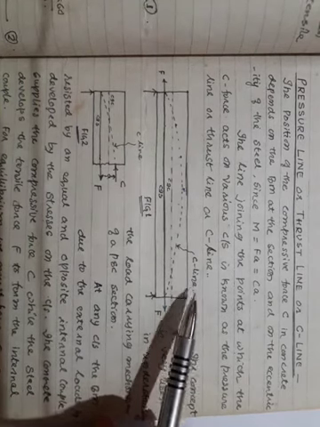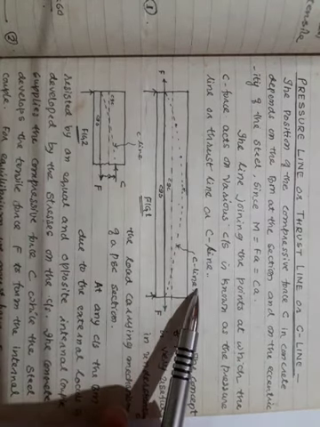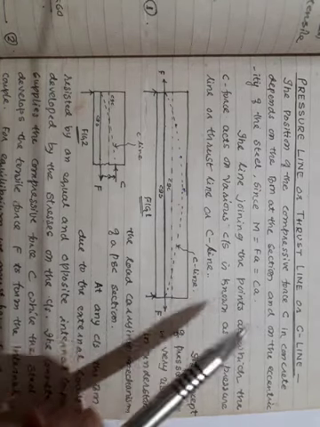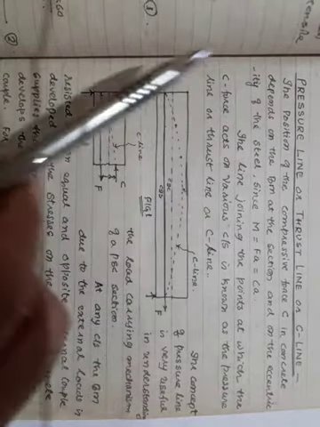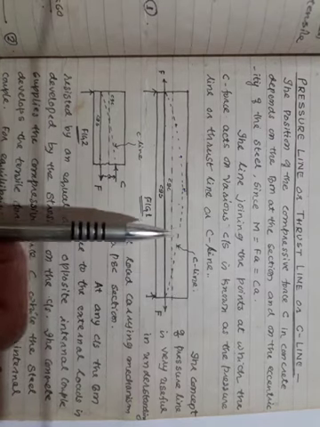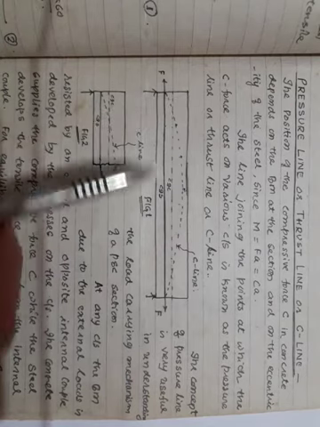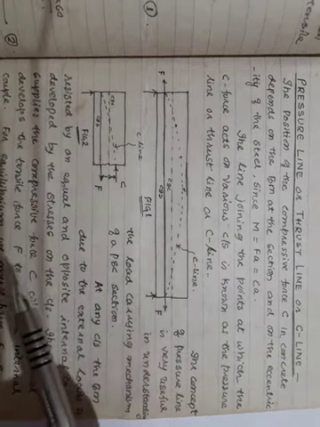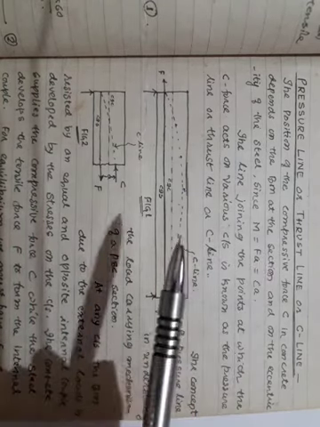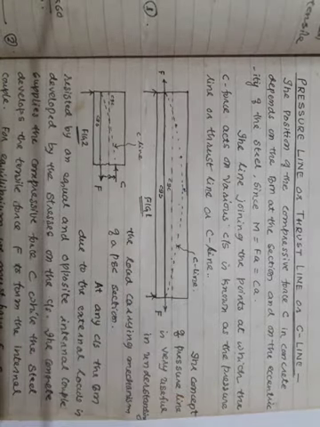Because C force is acting along this, it is called either a pressure line, or thrust line, or C line. That is what this concept says. Depending upon the bending moment acting on the beam, the C force goes on dancing. If the bending moment is more, it will act up. If the bending moment is less, it acts down. It starts dancing. That is the concept of pressure line.